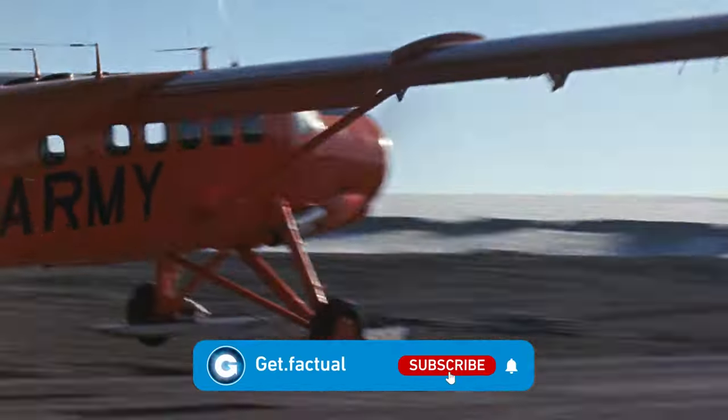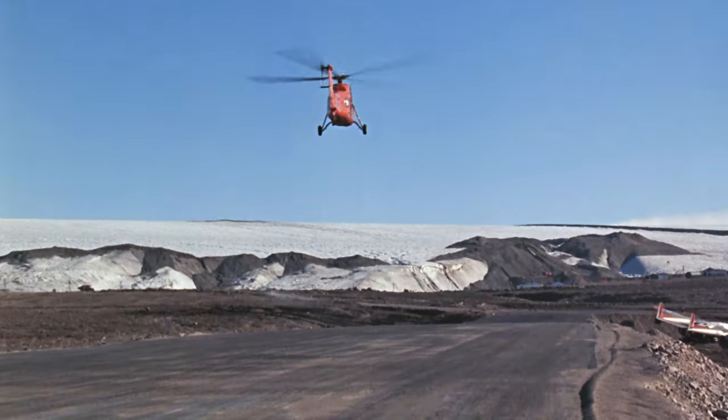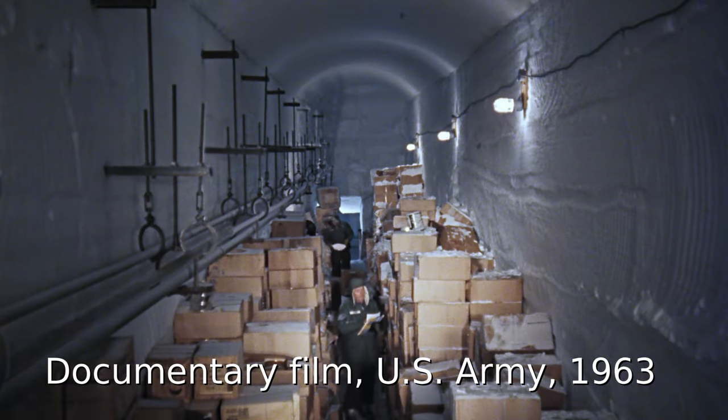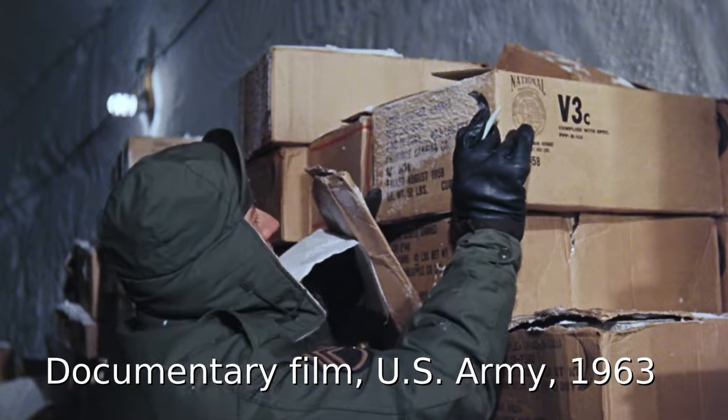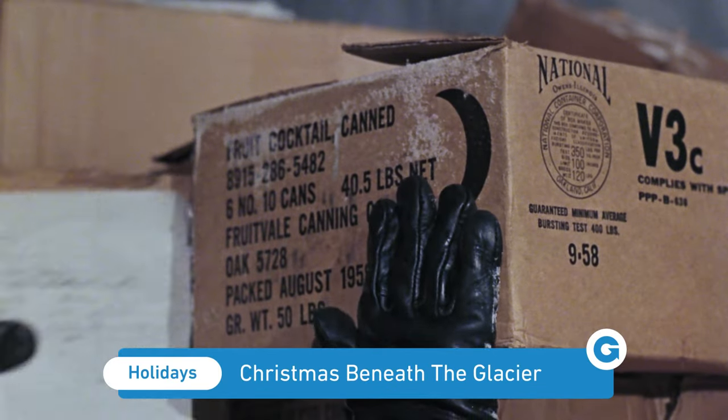If the camp was in need of something, it would get it within a day or two. Sometimes they flew in whatever vegetables you'd like to have, and they were delivered. And it boasts the largest deep freeze in the world. Here is enough food to feed the camp for several months, everything from steak to fruit salad.